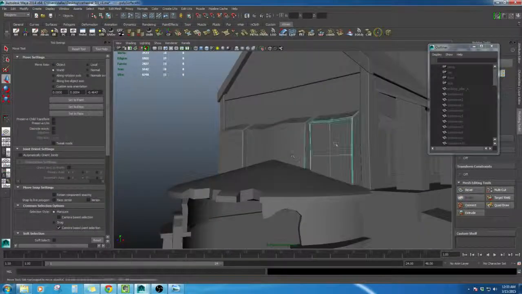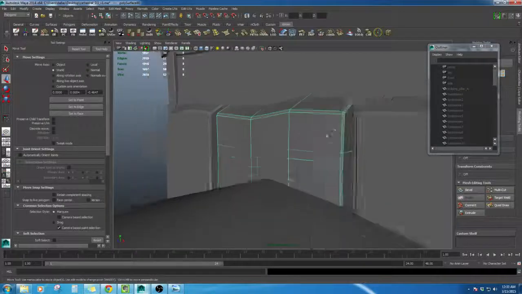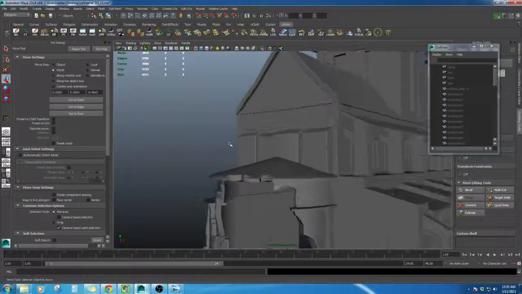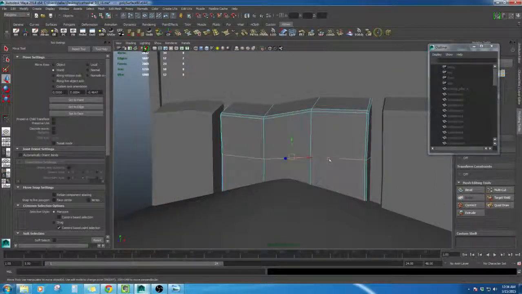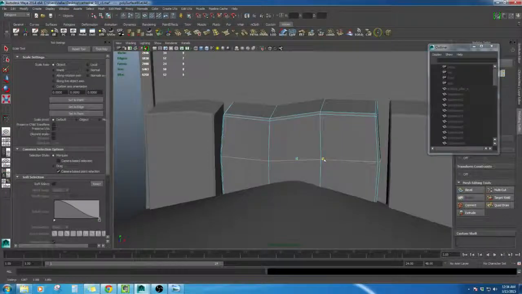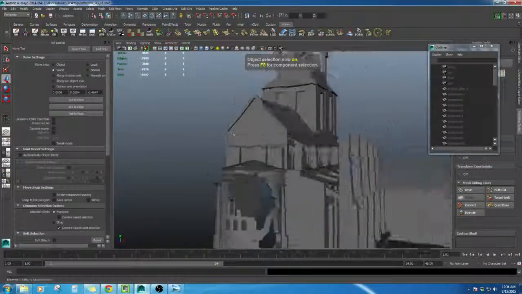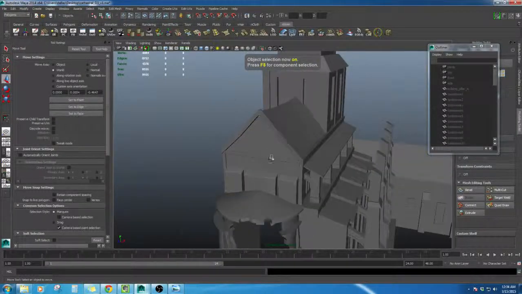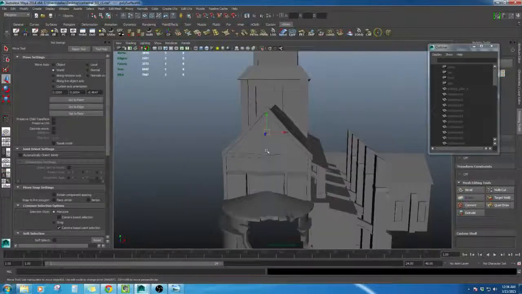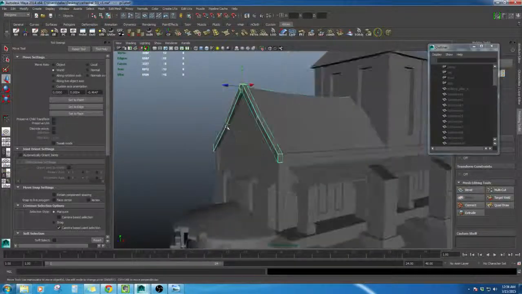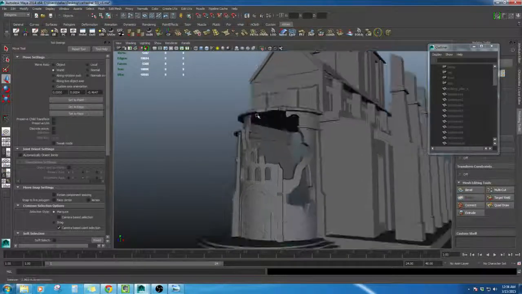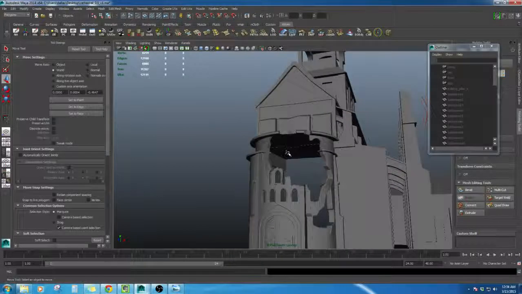So I'm just gonna skew these two, just because this one is a little bit further away, so we'll keep that straight for now. Might skew this a little bit more, just a little bit more. There, there we go. So we've kind of got this area here. The roof is pretty good. Cool, cool.